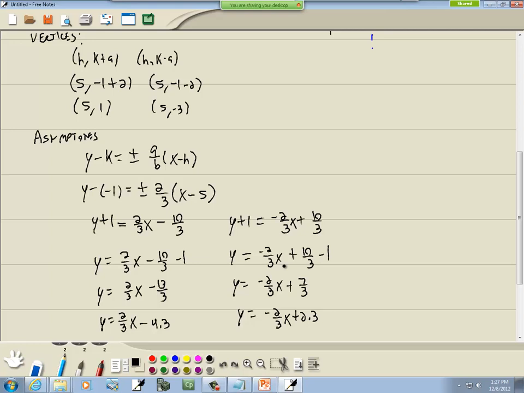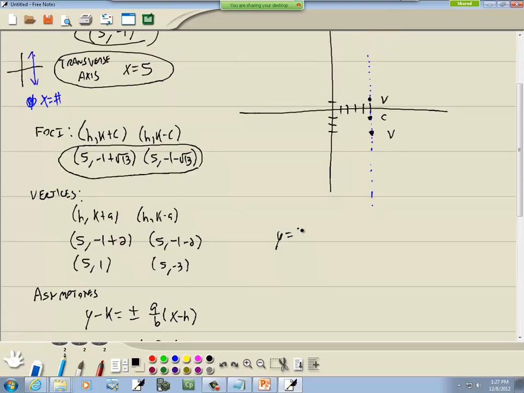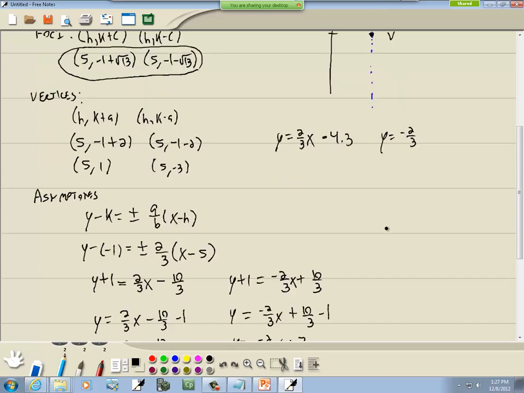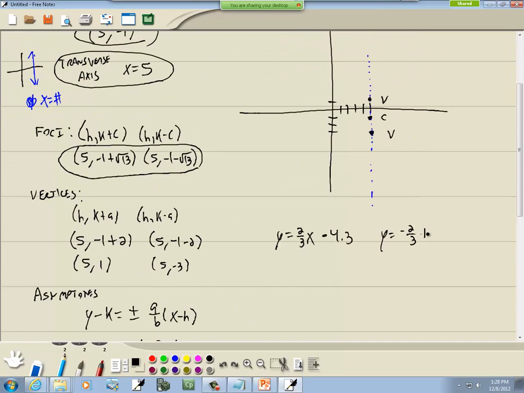Though really, after you get one asymptote, you can probably, by symmetry, do the other one without doing this. So y is equal to 2/3 x minus 4.3. And y is equal to negative 2/3 x plus 2.3. Okay, negative 4.3. 1, 2, 3, 4. Negative 4.3 is somewhere right here. Up to right 3 would be somewhere right here. You don't really need that second point. It's kind of a good check, because you know it has to go through the center. So if it doesn't go through the center, you know you screwed it up. There's an asymptote. Should have done that in a different color, but oh well. And since I already found the other one, 2.3, it'd be right here. I know it has to go through the center, so I'm not going to.